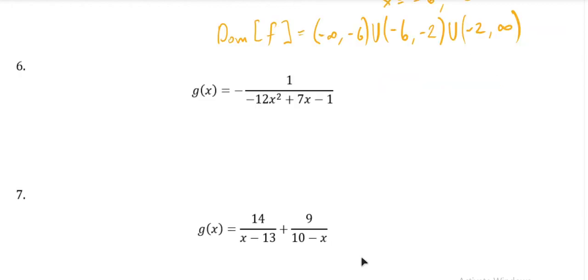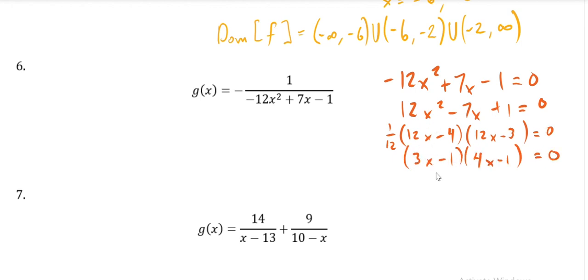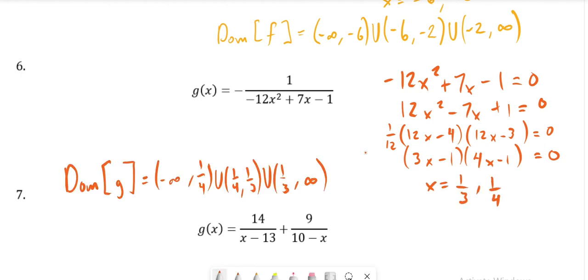Same thing here. What are its zeros? I like to multiply both sides by -1 here to flip my leading coefficient and make this easier for me to factor. Looking for factors of 12 with a sum of 7, that's going to be 4 and 3. And reducing these to get rid of my extra 12, I wind up with the following two factors, which have roots at 1/3 and 1/4. And we would excise those from our domain this way.